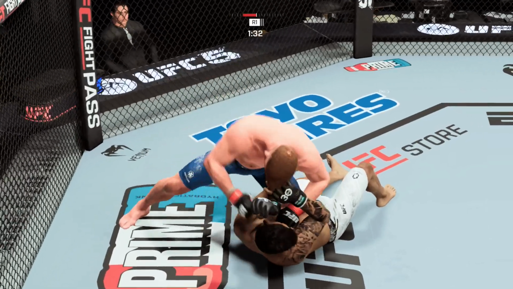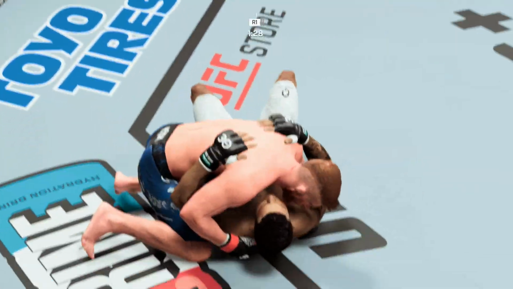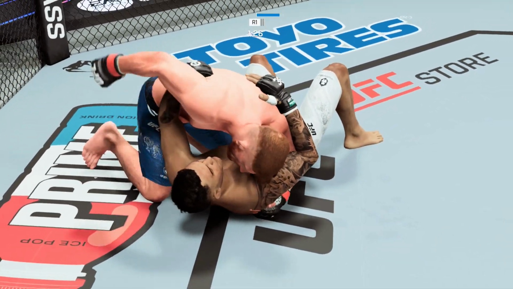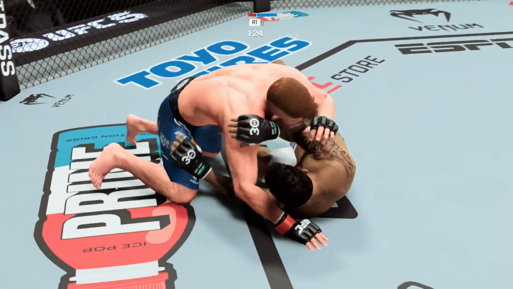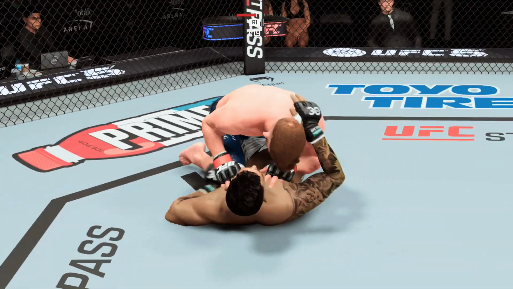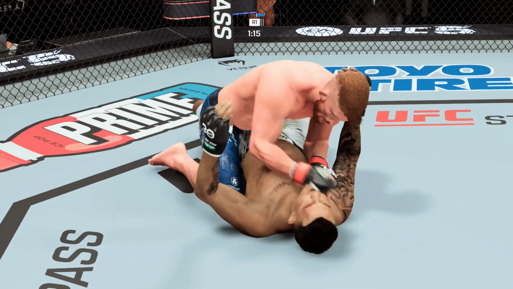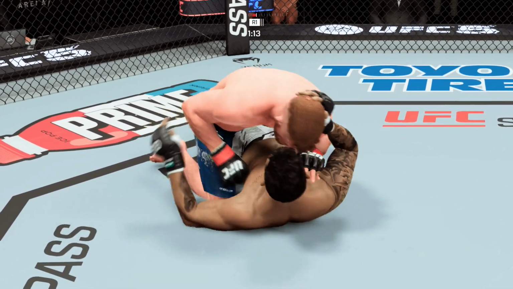Knee on belly. Postures up, knee on belly. He's raining down ground and pound. He has to move or the fight is going to get stopped. Lands with the ground and pound here. And there it is, another strike on the ground gets through.